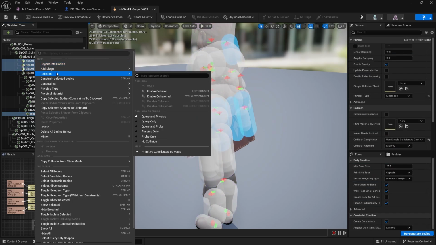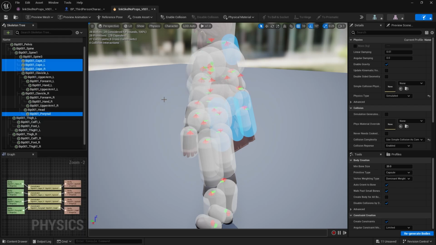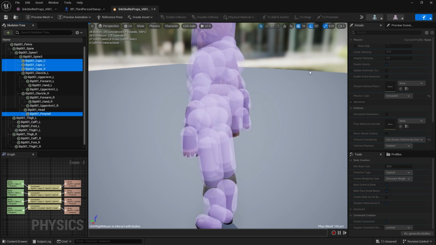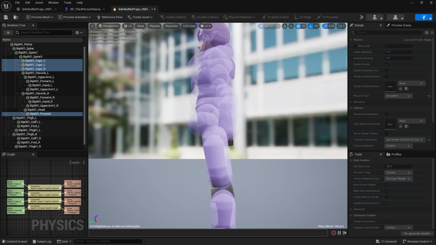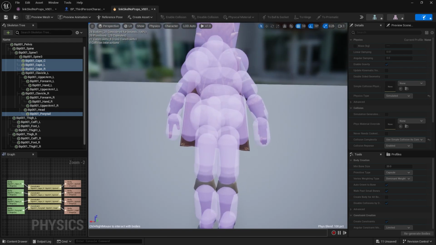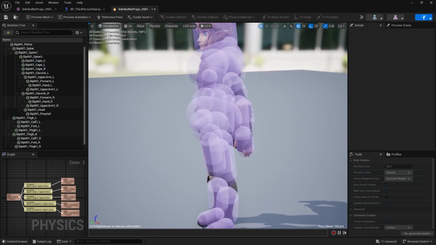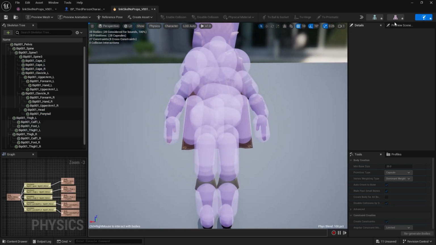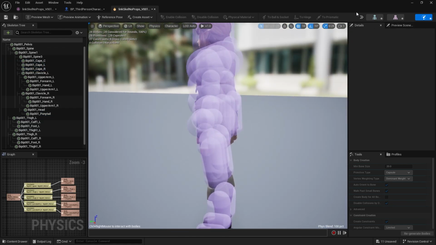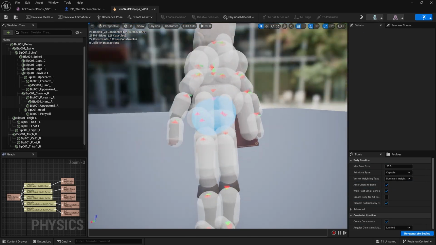But we select all of these, and we change their physics type to simulated, and then we simulate them. They're going to be moving. They're going to be doing stuff. And that's what we want. So we have the physics simulated. Hey, it seems to be fine. Are we still in simulate? Yeah, we are. But I don't like this setup.